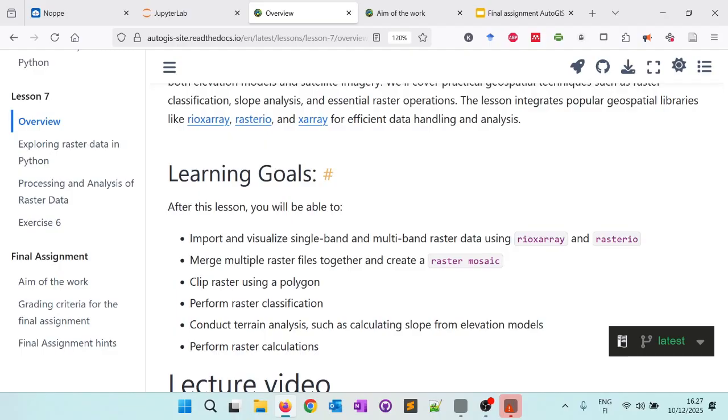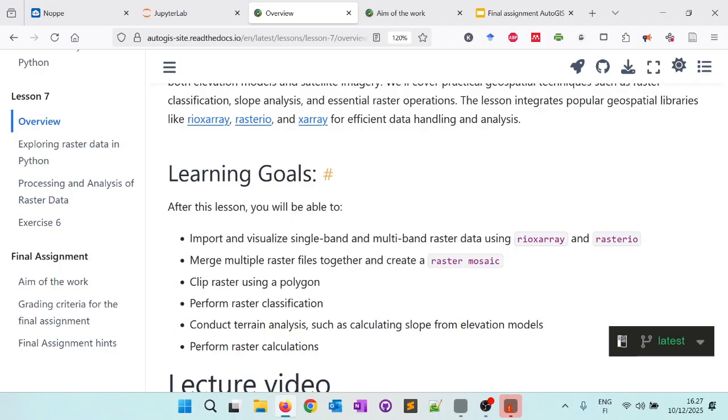The course, we started covering this part since last year. So this is the second time. It used to end at lesson 6, so we didn't have any raster material, but we added it because I believe that if you want to say I know how to do GIS in Python, you cannot say that without having some understanding of how to work with raster data as well.